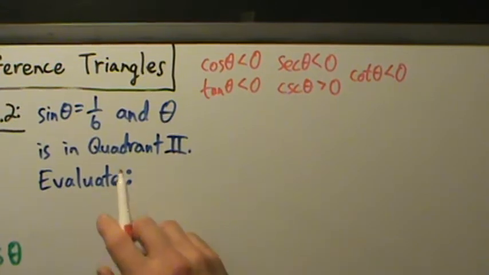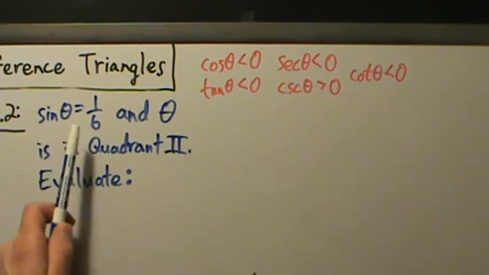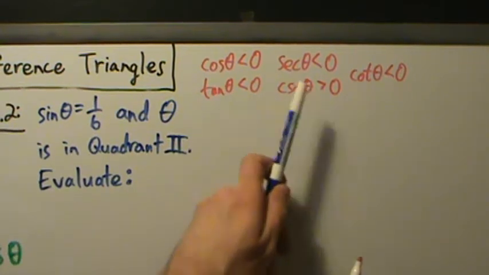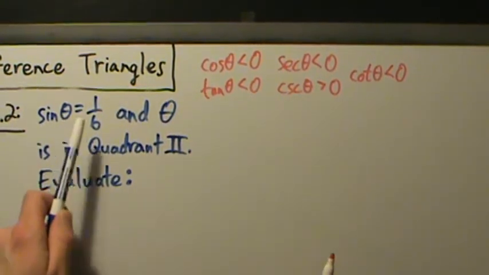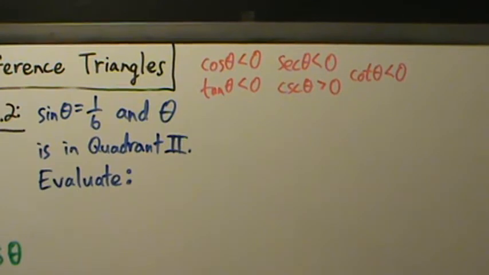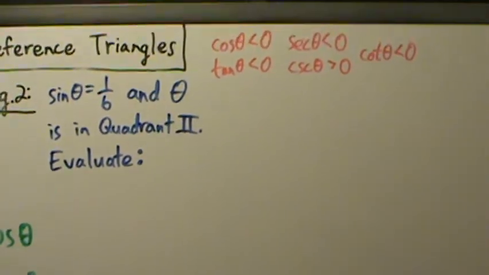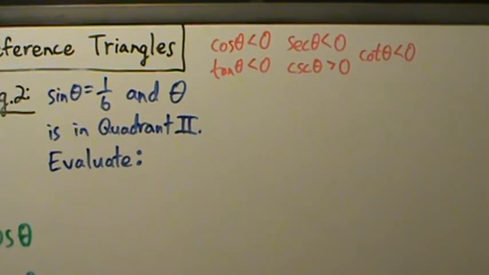Remember, we're in quadrant 2, so really the only positive trig functions in quadrant 2 are sine, which we were given, and cosecant, because it's the reciprocal of sine. Since sine is positive, the reciprocal is also positive. But anyway, we just want to jot that down off to the side because that's going to keep things safe for us later. We're not going to be in danger of making a mistake, because it could be confusing with the signs, whether things are positive or negative. So we don't want to have to worry about that too much.